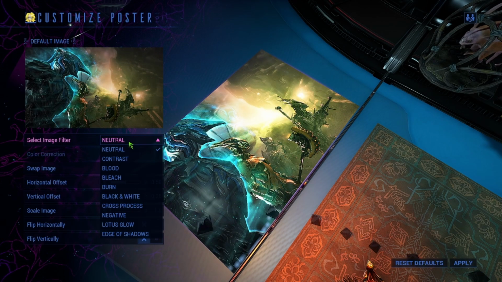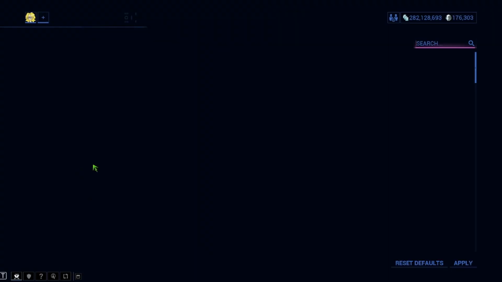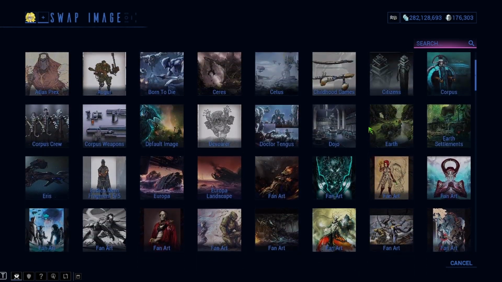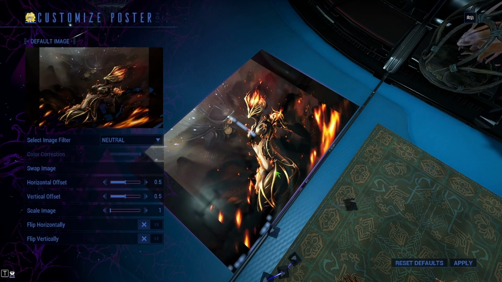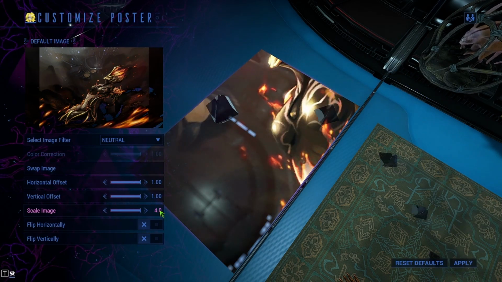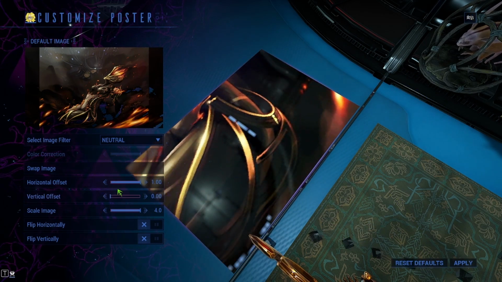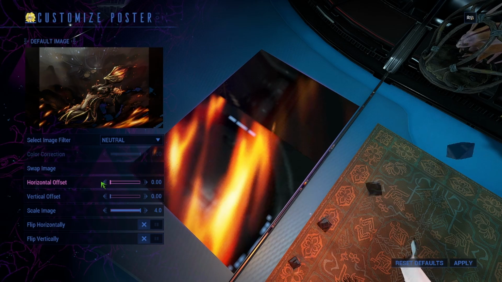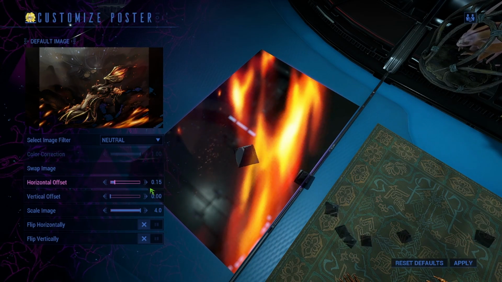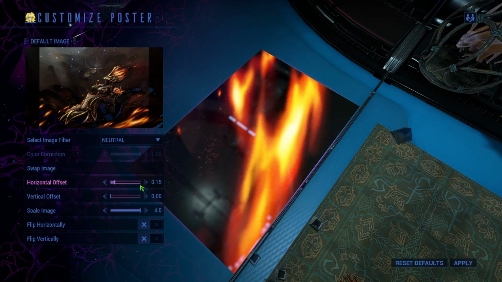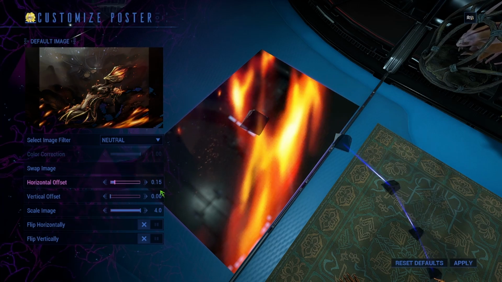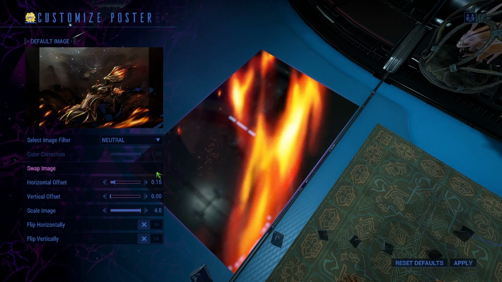So the image that I picked for that picture was this one right here with Ember. If I could find her right here, this fan art picture with Ember. So I basically just kind of reset everything, made the image as big as possible, and I did one of those like that. Once you do this a few times, you're going to remember the specs that you've adjusted it to, and then you'll just be able to respec it for every new image that you lay down.